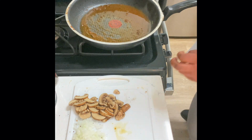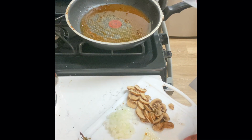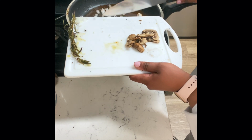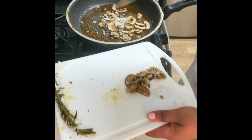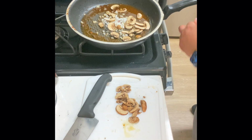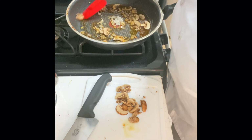And we're gonna add our veg. So first, let's do our mushrooms and our onion, or onions and mushrooms. I'm gonna leave some mushrooms behind for the plate for a little presentation. I also turned down my heat a little bit. I turned it down to low.